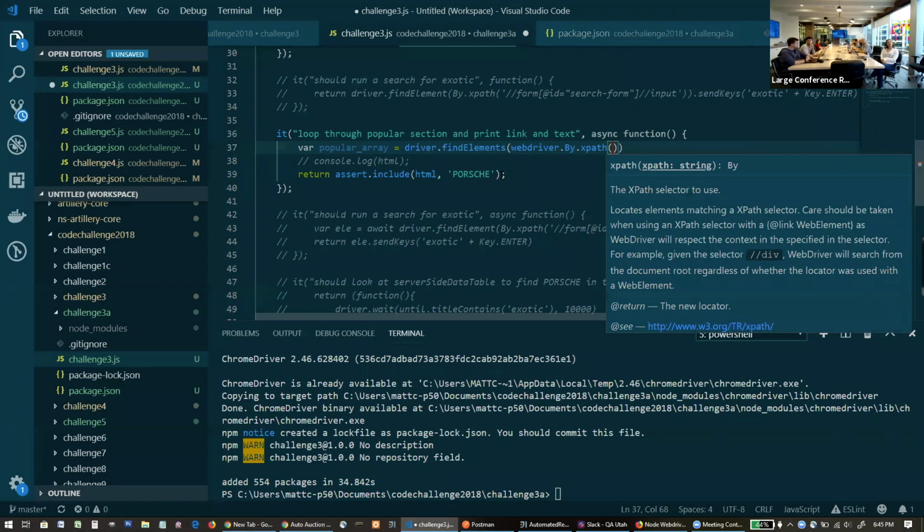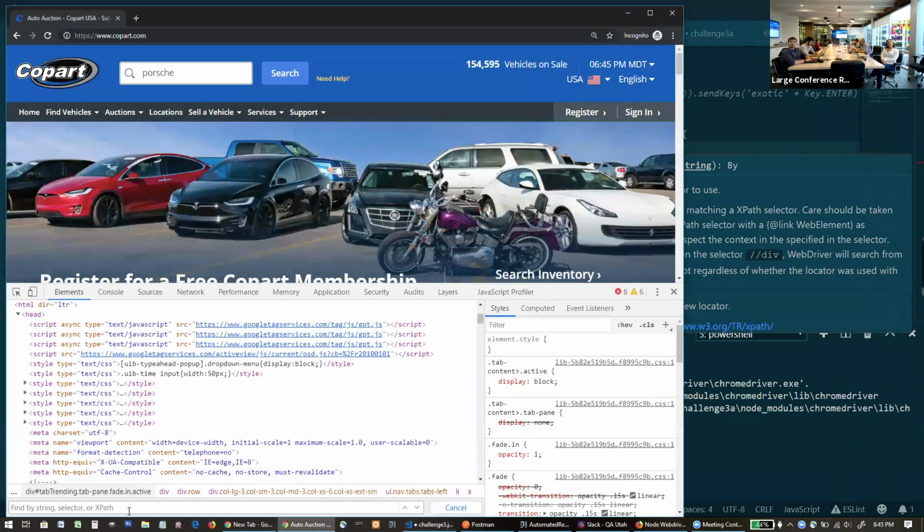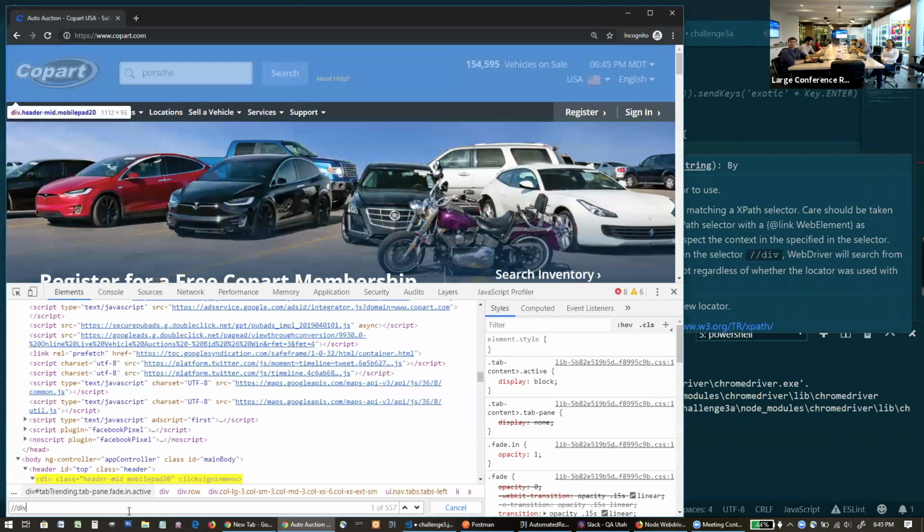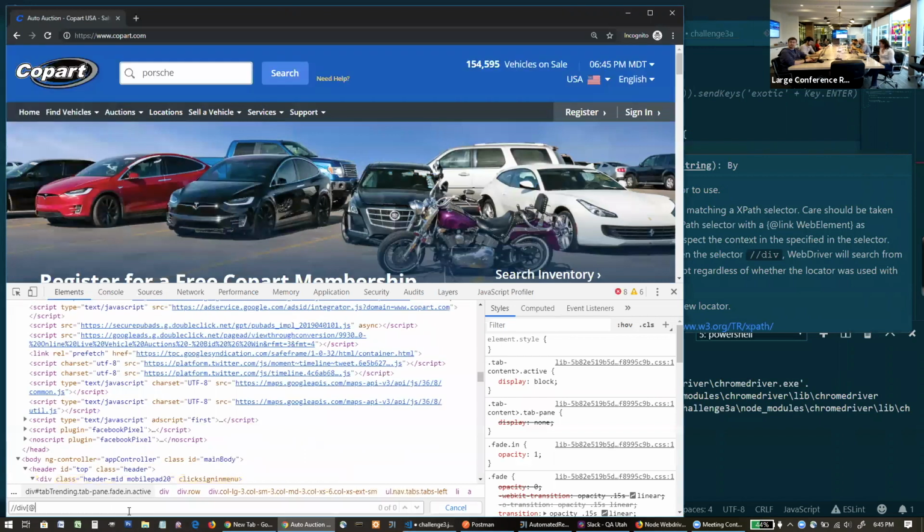We know it's going to be XPath, so we put a double quote. It's going to be a string. Pass the string into your XPath. Do a double slash div, or if you were smart like most people, you would have kept this: div bracket at ID equals tab trending.